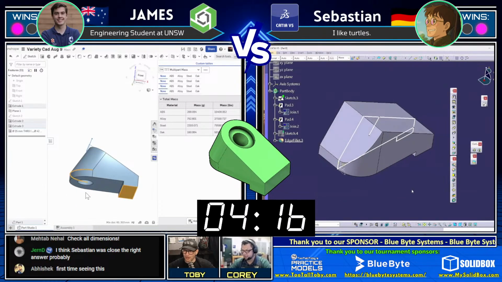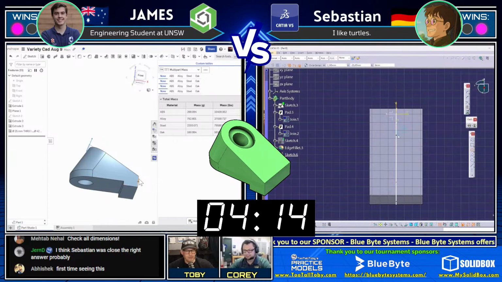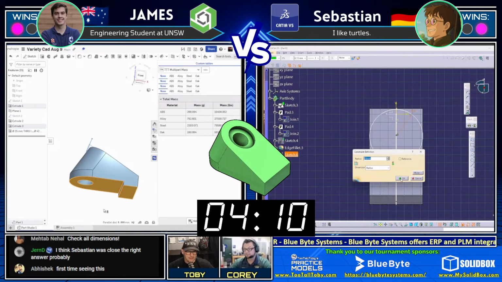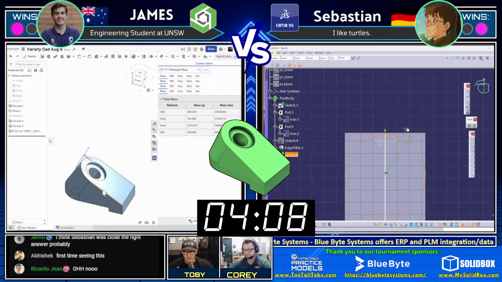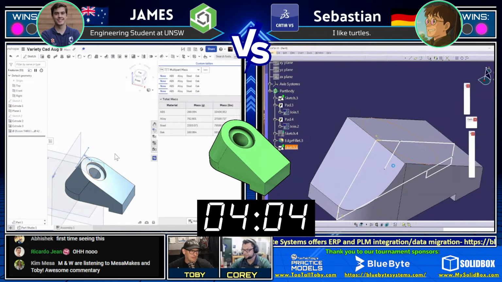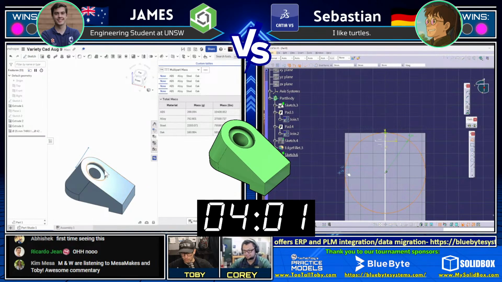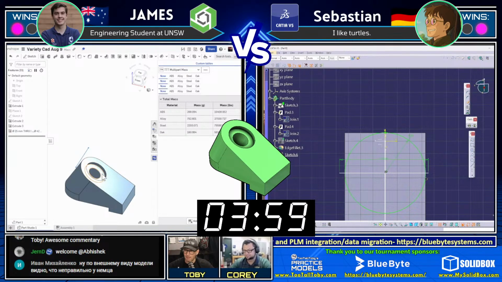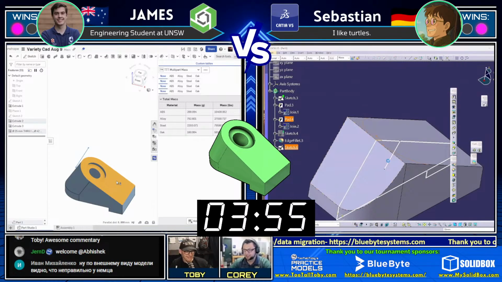And we're going to see here if James is able to get through this. If he cannot get through it in the 5 minutes, or if he answers incorrectly a second time, then unfortunately no one will win and we will move on to another match. However, if James can somehow come up with the correct answer, he will win the point and he will become our third place winner for this tournament. This is truly sudden death here.